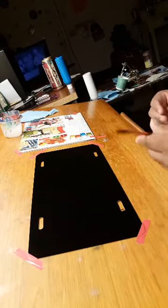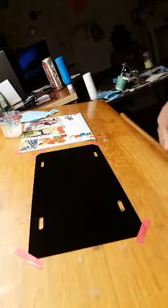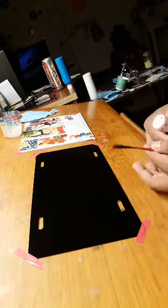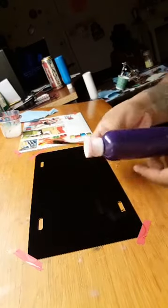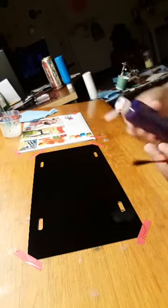And I'm going to be using One Shot that I keep in these nice little bottles. It's just easy access for me. So we have a dry brush, and we're going to start fresh. I'm just going to do some stuff here with purple and blue.